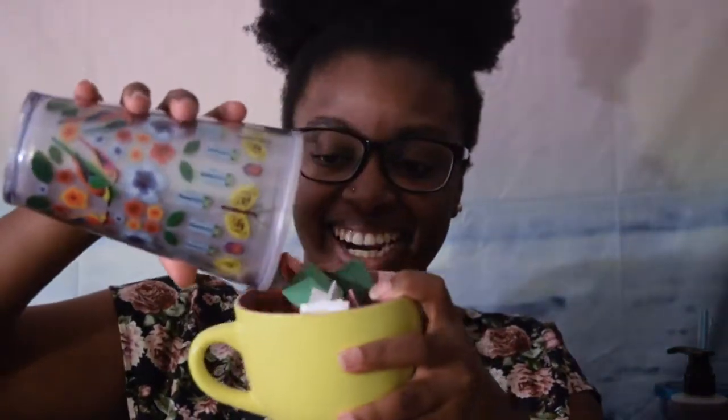I'm going to get a mug. I got a cute little mug, really cute. Just so I can shuffle it up so that the ones I wrote towards the end are not always going to be picked. Let's do that up here, and then I'll put that on my bed. I will shake the remaining ones up. I don't even know if that did anything. I feel like it did.